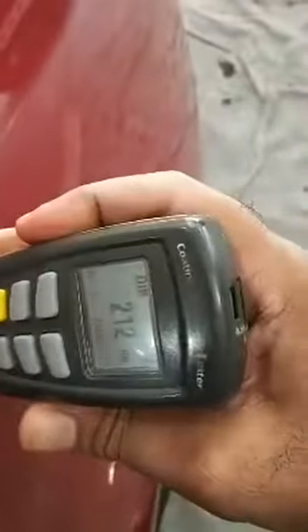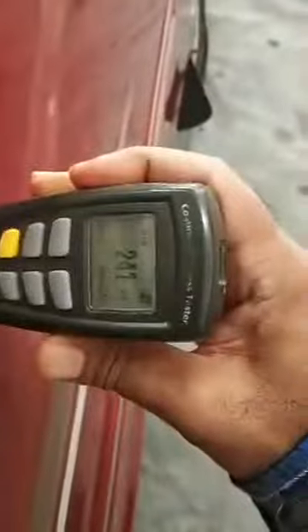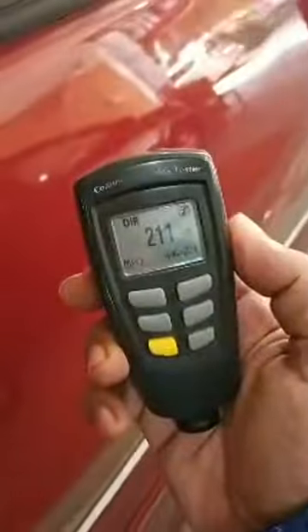Now let me take you through the analysis of the car through the paint coating thickness meter to find out where the car has gone through any accidents, dents, or replacements. Starting with the right side fender — you can see it has been one round of paint done. The right side front door has also been painted once. The sealing is all in genuine condition, so there is no accident or replacement — paint has been done just to avoid scratches and dents. The left side door has also been painted once, sealing is genuine and intact. The right side quarter panel is all painted once as well.